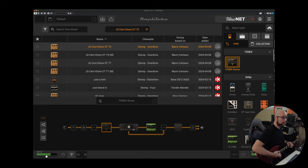Again, with it off, with it on. So I found that this is a really wonderful way to be able to utilize Tonex. We could take these overdrive pedal only captures, load them up into our Tonex pedal and utilize the Tonex pedal into a real tube amp or into another modeler just as a stomp box.